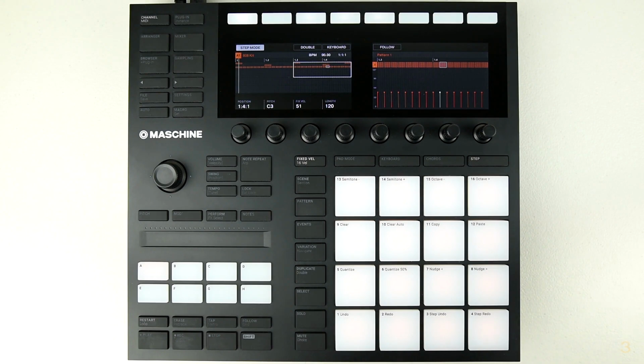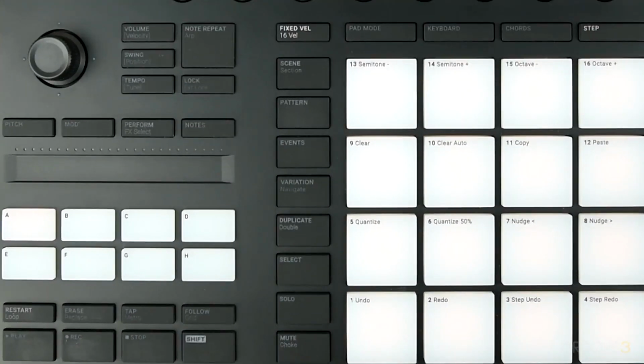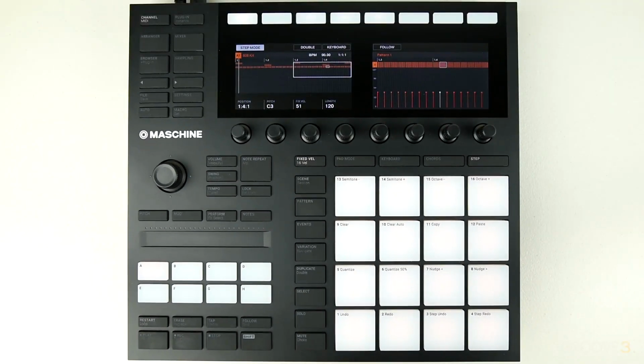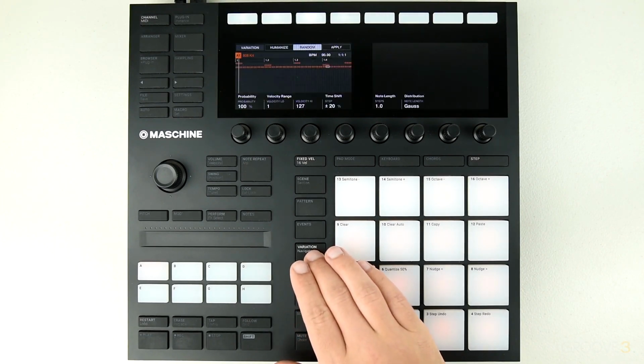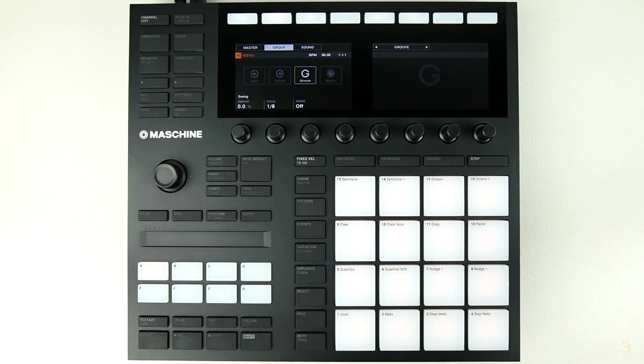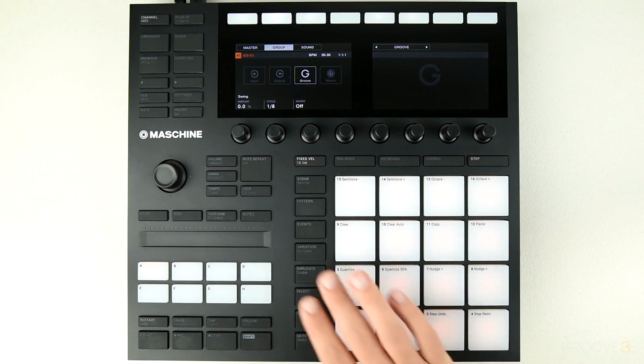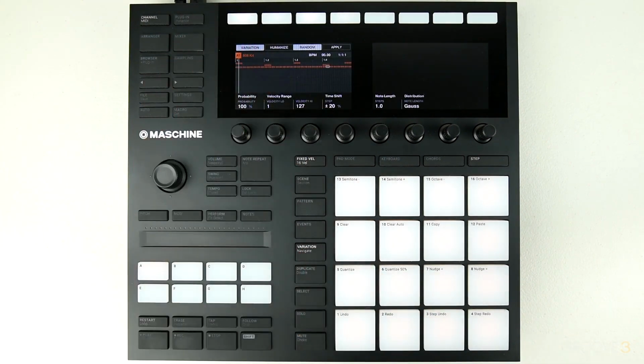You can access the variation mode by hitting the variation button, and then by default you'll have to press and hold it to keep it open. So what you'll want to do is press the lock button on the upper left-hand side. So it will behave like this, so you'll have to hold down the button, and then whenever you release it, it'll vanish. But if you want to keep it locked, what you can do is press on the variation button, and then hit the button in the upper left-hand corner, and it'll lock that window, just keep it open.